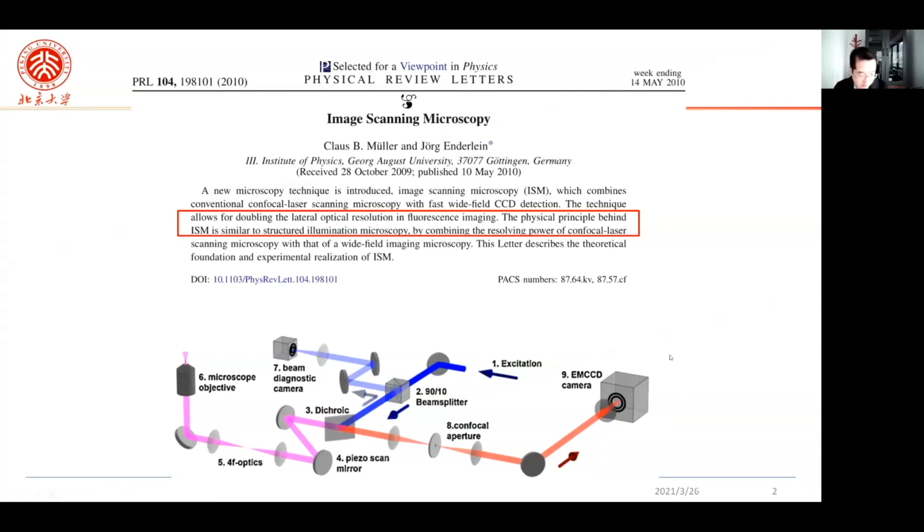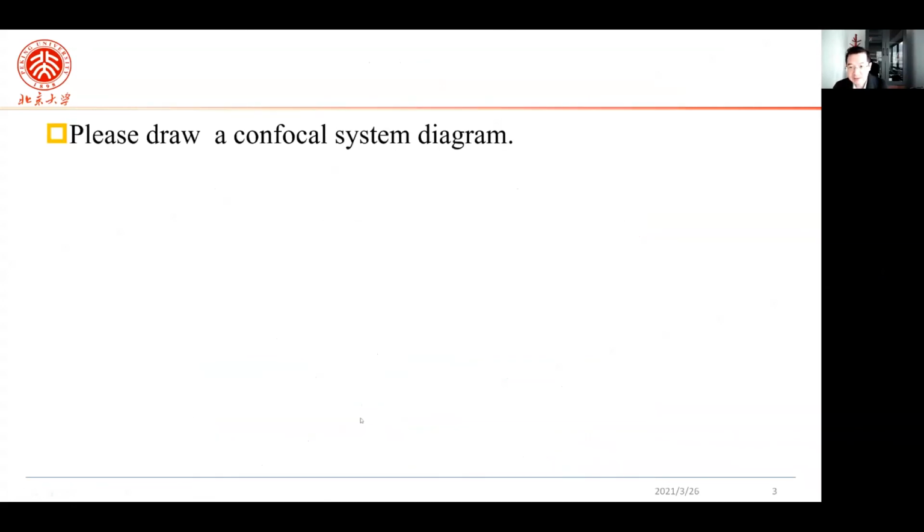We're not going into too much detail about the principle, but we will do a few demonstrations of that principle. Before doing that, please draw on a piece of paper a confocal system diagram by yourself.